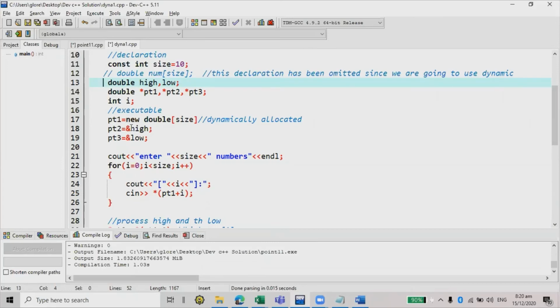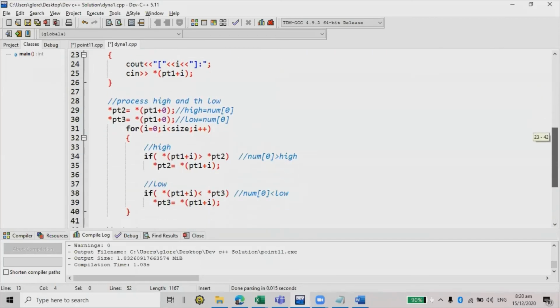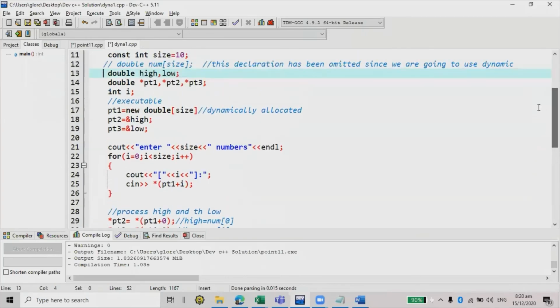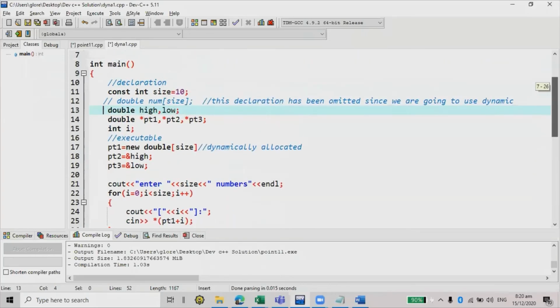So, dito, papalitan din natin itong dalawa na to. Hindi na siya ampersand sign high, hindi na rin siya ampersand sign low. Later na lang siya. Then, the rest are just the same, no? Okay, so ganun pa rin. Kung titingnan ninyo, I am not deleting anything from the previous example. I only revised yung first few lines in the declaration, which is this portion, and in the executable, which is this portion. Kasi ang ginawa ko, di-dynamic ko lang siya.